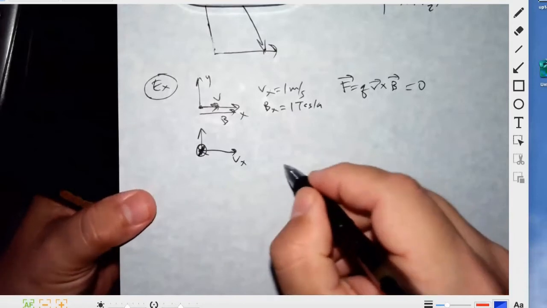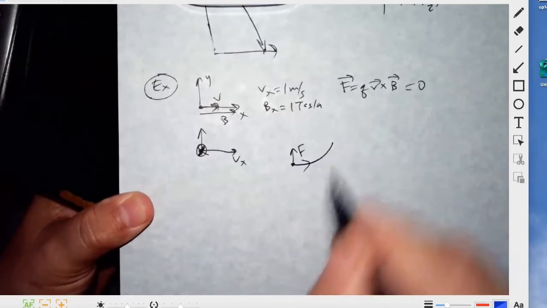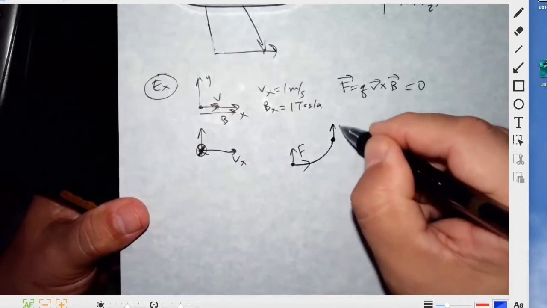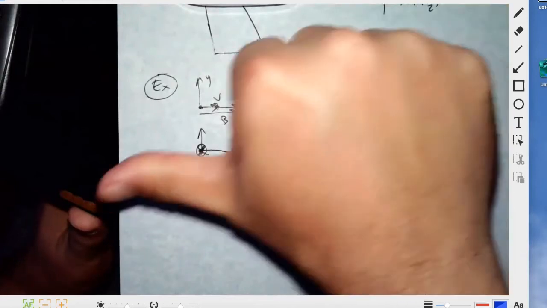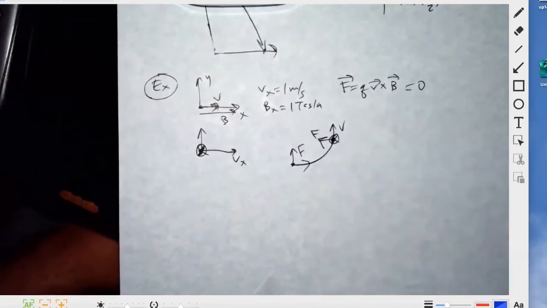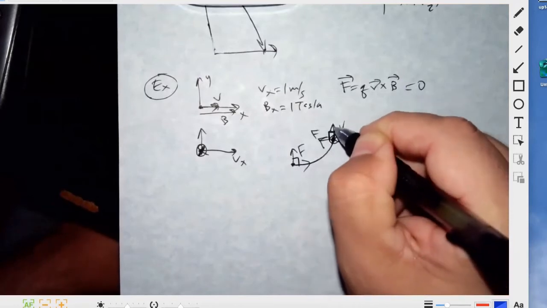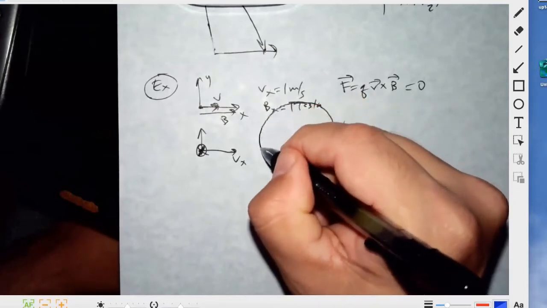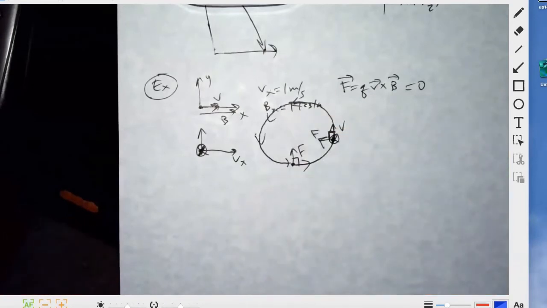So then what's going to happen? The charge is going to start curving like this. The initial force on it will be up like that. Then by the time that the charge gets here, the charge is moving this way. Remember, B is always into the board. Then the cross product is to the left. So you see, the force is always staying centripetal to the path. It's always staying perpendicular to the path. So that's why the path of the particle is a circle. It goes like this. Okay, so I would expect the path to be like that.